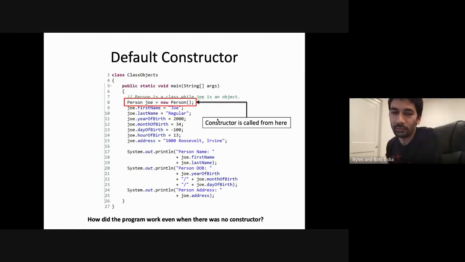But the moment we decided to write one ourselves, Java started calling the one that we wrote, right? So the point here is, no matter if you declare a default constructor or not, every time you create a new instance of an object, the constructor of that object is called every single time, right? So the question is, when Java creates a constructor for us, why do we need to create one ourselves? Anyone wants to take a guess?